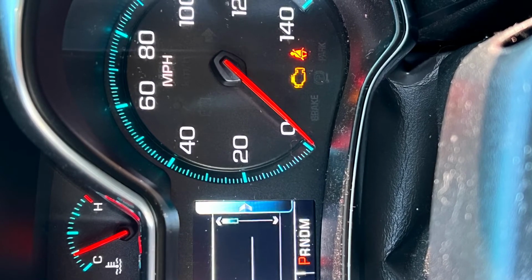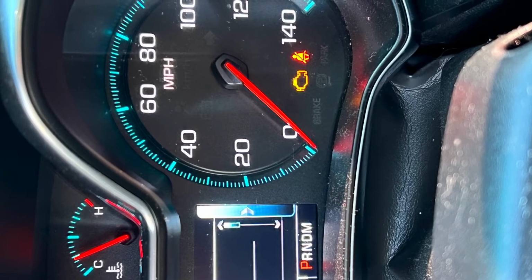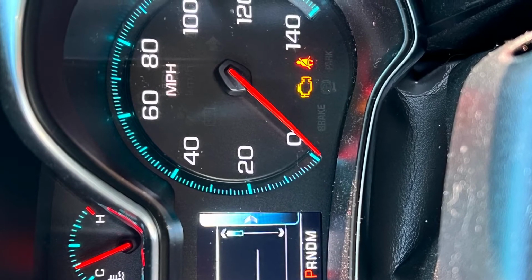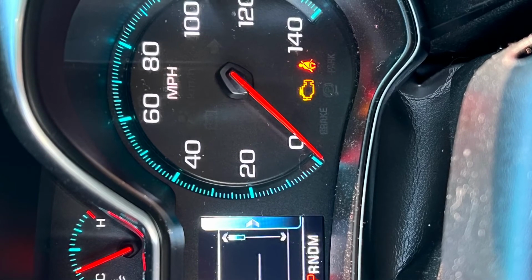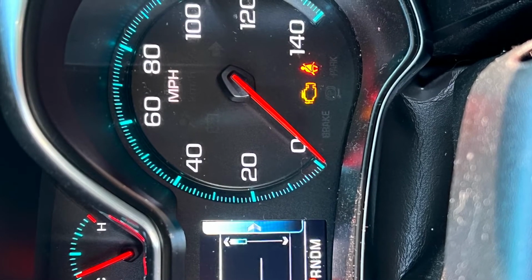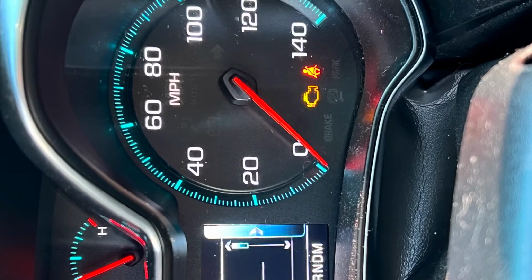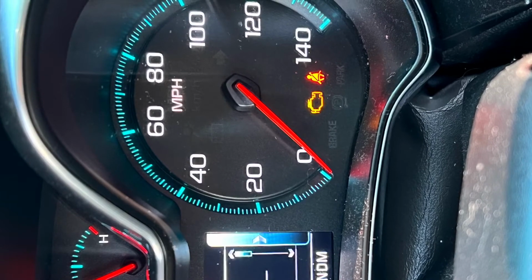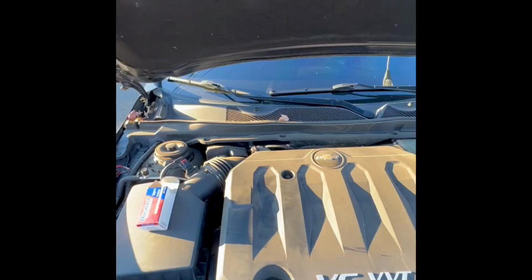For this video, we're going to be trying to clear that check engine light on the dash. In this situation, I went to a local automotive store and I used their machine, and it threw a code and told me what was going on with my engine on my vehicle. So right now I'm underneath the hood.